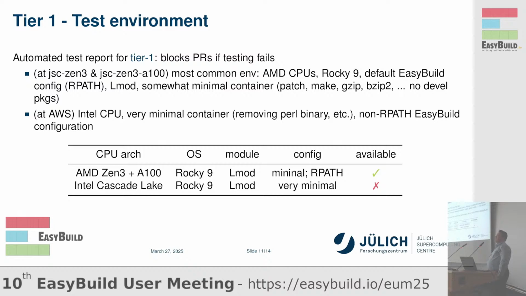Ideally, what I would like to see is that all this information is not lost in the PR, because right now we have all this testing and then you get the green light as a comment in the PR. But then when you install whatever is the config in your system, that information is not there. So as a wishful thinking option, it would be nice that all this information ends up in the easy config somehow. And actually EasyBuild tells me if the thing I'm trying to install is tested in the architecture or the system I'm actually using.